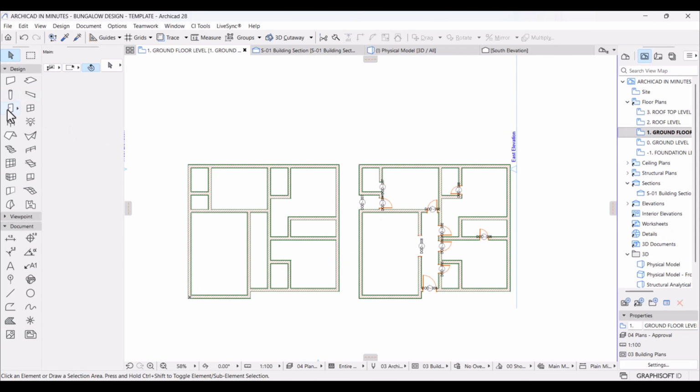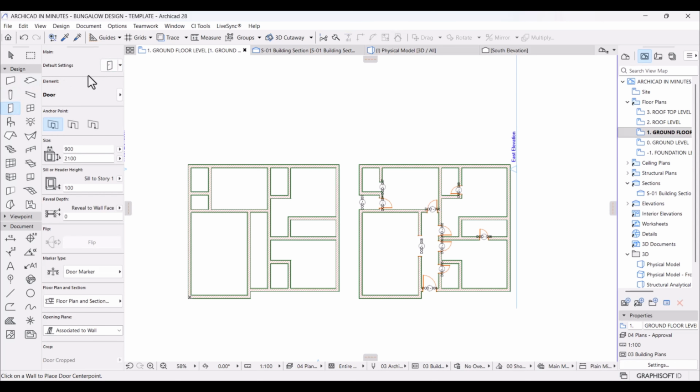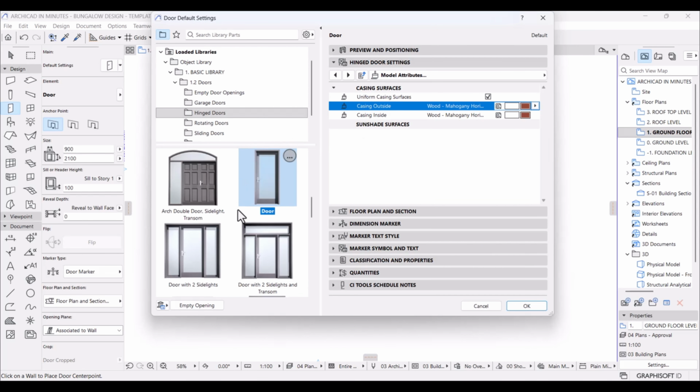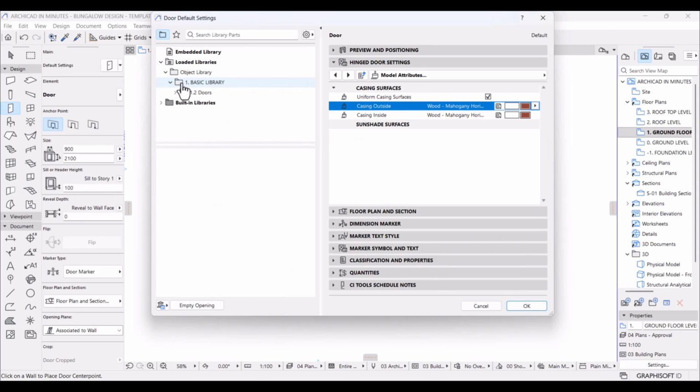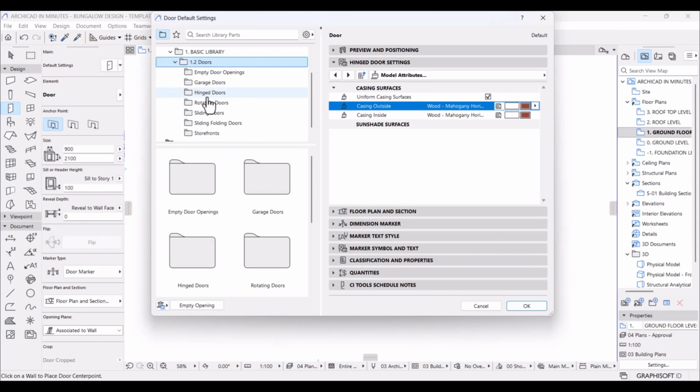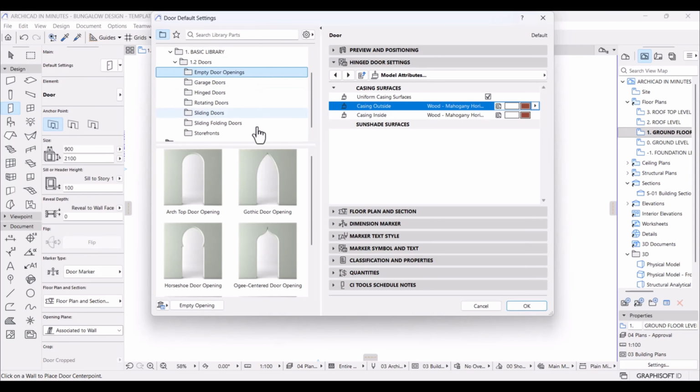So, coming to our design, we click on the door tool. We can double click from here, and then we have different types of doors, ranging from empty door openings. You can scroll it.